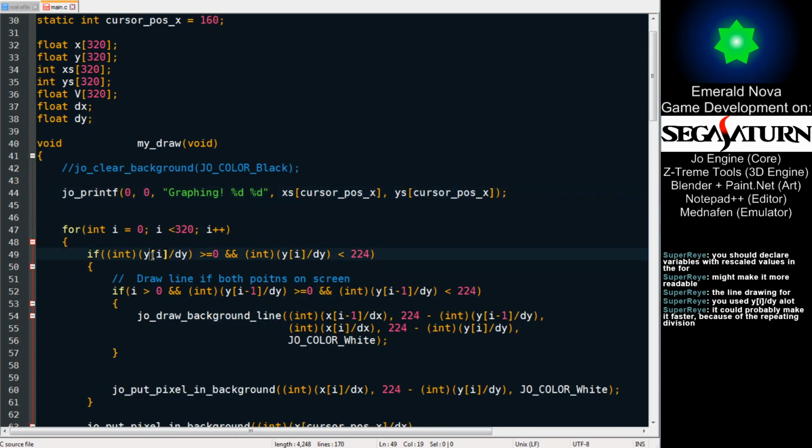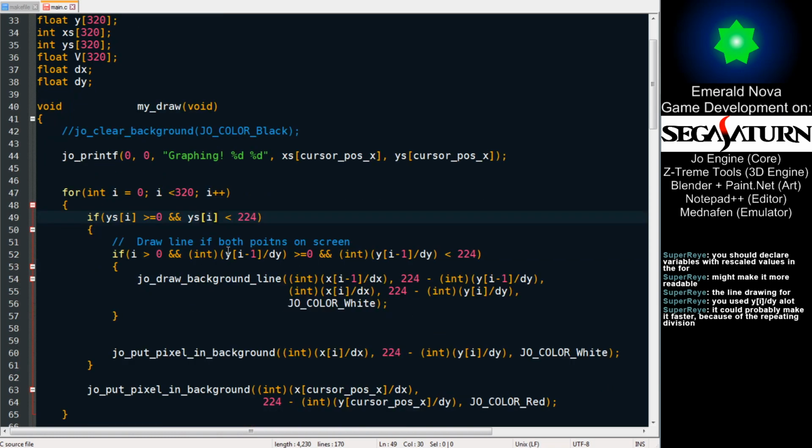Let's go back and undo the thing that I did. Yeah, you're right, because floating divisions on a piece of hardware that doesn't have floating division acceleration can be cumbersome. This one.